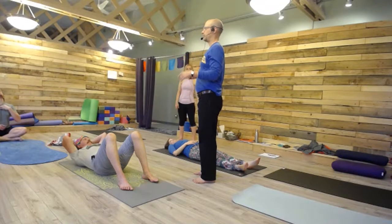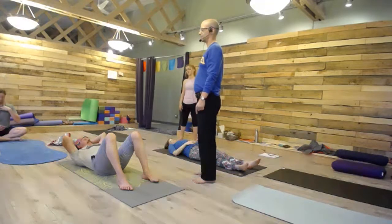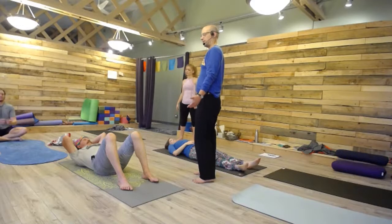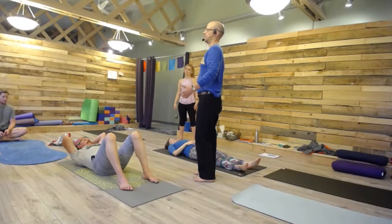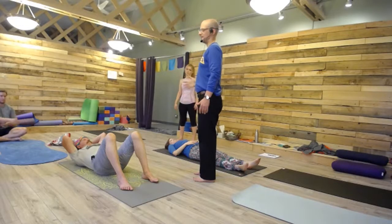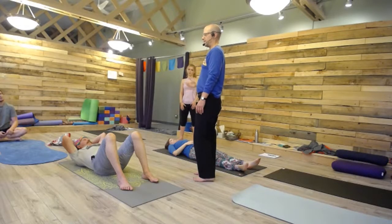However, I find that it's actually much safer than weight bearing on the crown of the head. So I find that in general, that's why it's not wrong to weight bear on the crown of the head. It does teach the integration of the crown of the head through to the spine. But in a level 1 class, I find this to be a much safer version to teach.